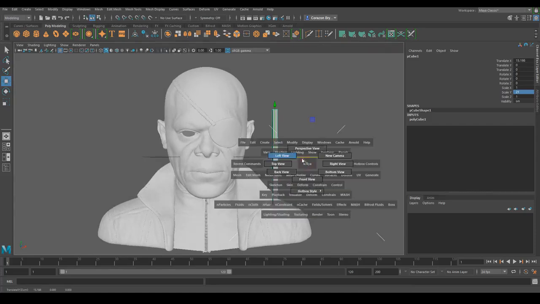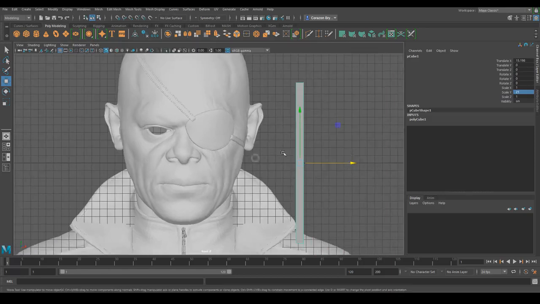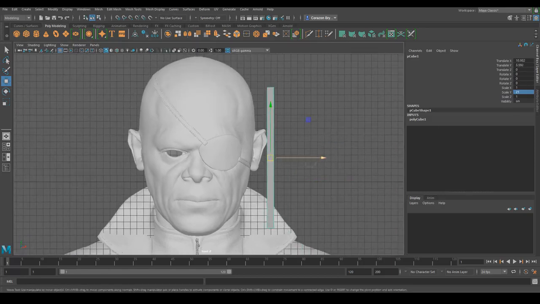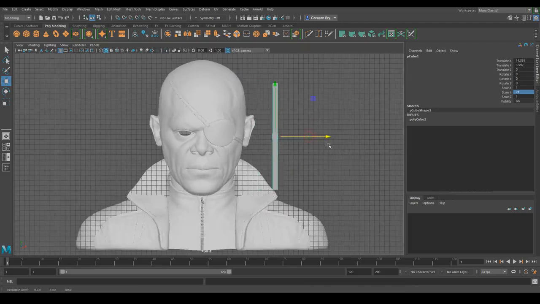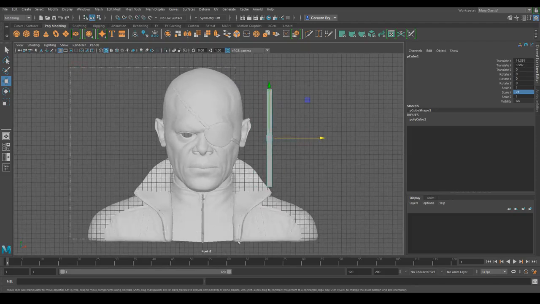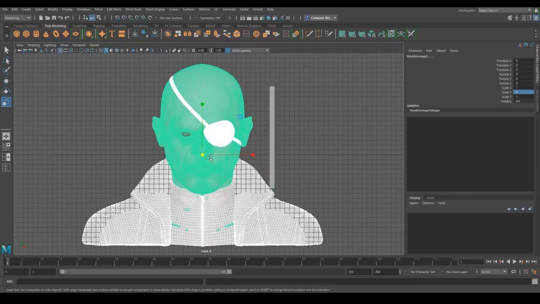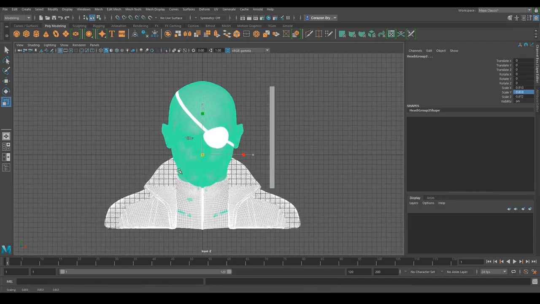And we go to the front view. All right, so we can see that the head is definitely a little too big. So we're going to need to scale that down. Select all your geometry. And let's go ahead and scale it down.